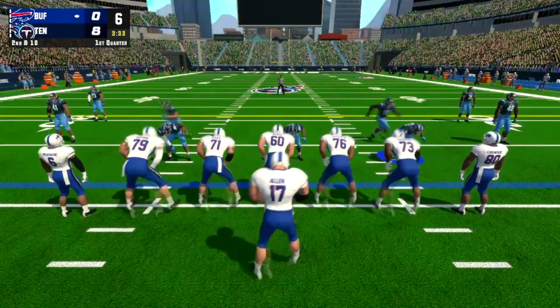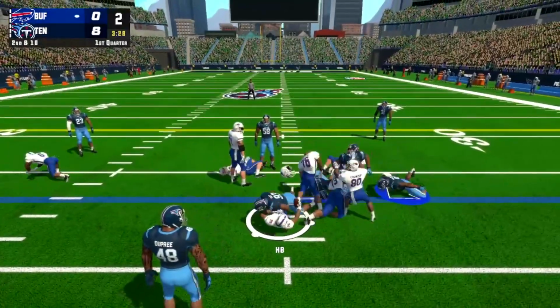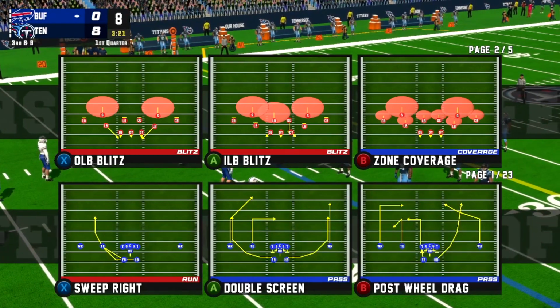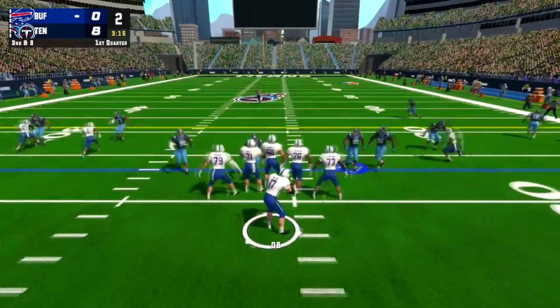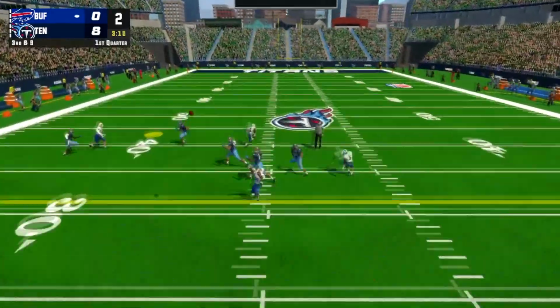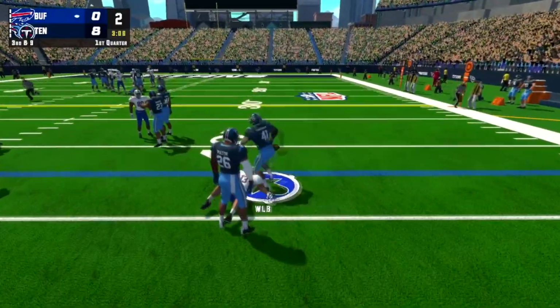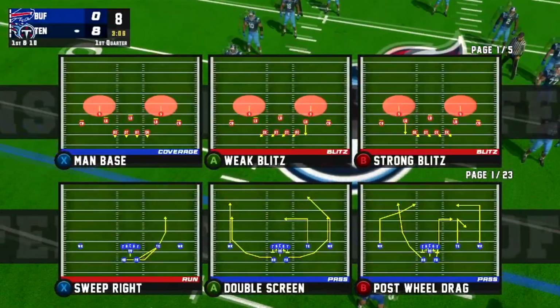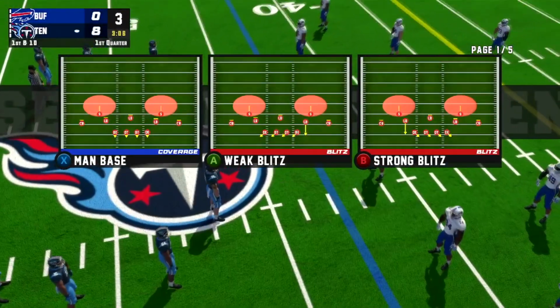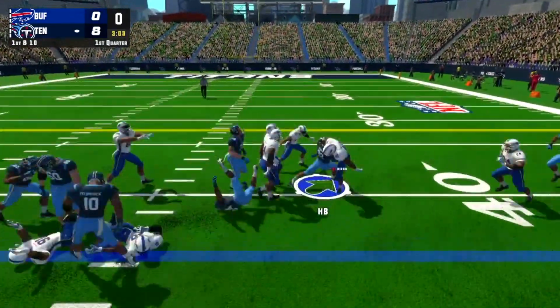Second and 10. We're gonna do outside linebacker blitz. It's a handoff underneath. He picks up. Dang, you're making them fly. Let's go. Make them fly. Oh, he laid quite a lick on him. Let's see. Let's do man base. Backfield. Back pedals. He fires it on the run. Ooh, man. There we go. Manual pitch. Let's go. You can't really do that too much, because doing manual catches and interceptions is pretty hard to do.